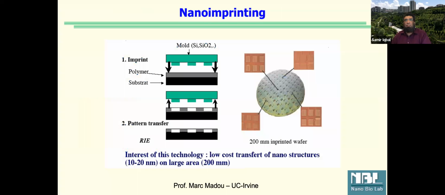All right, so another example of what you call nano imprinting. This is what I was saying. They have a layer of material, they press this green thing hard, and they transfer the pattern on that hard surface. So these are examples of nano imprinted wafers. We have done some work with nano imprinting as well.